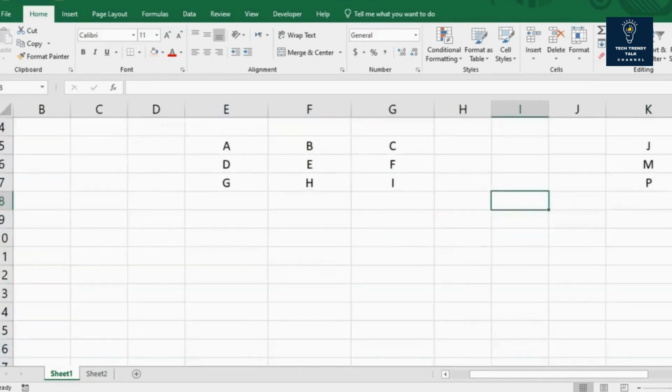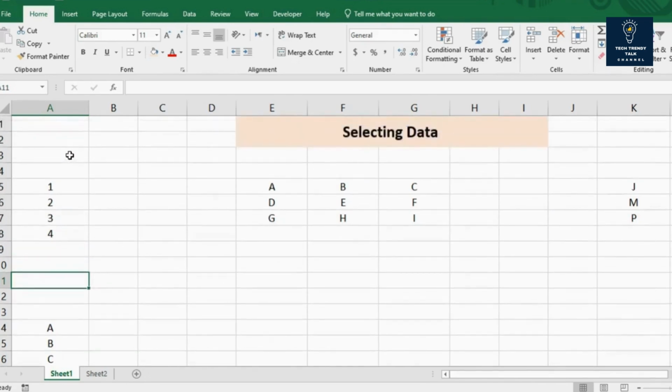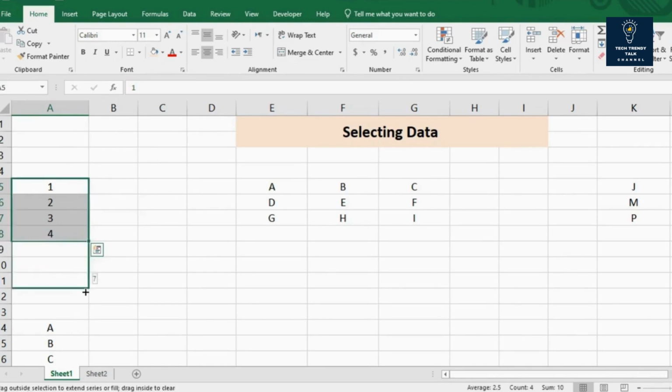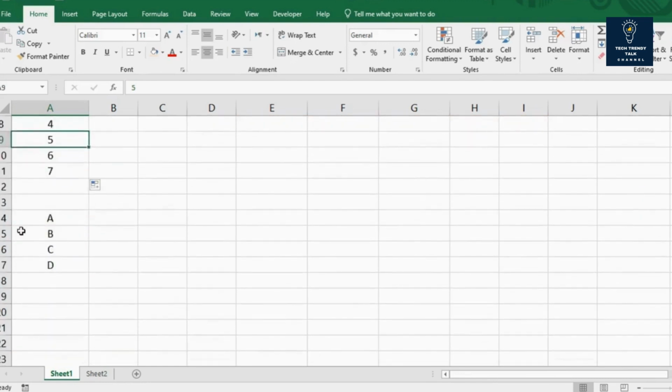Okay, step 2 here is using this autofill feature, which involves selecting cells in Excel as well. So if we have the numbers 1, 2, 3 and 4 here, and I want this to be 5, 6 and 7, right? Now how do I do that without actually using the keyboard? I don't want to actually enter numbers 5, 6 and 7 manually. So if I select these numbers here 1, 2, 3 and 4, and if I hover over the bottom right of the selection, you will notice that this little plus sign comes up. And if I drag this down, you will see that the below cells are now auto-filled with numbers.